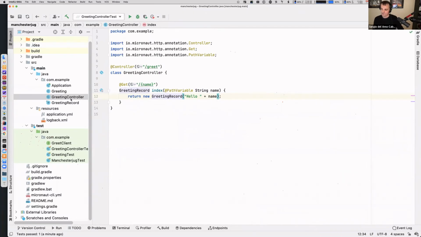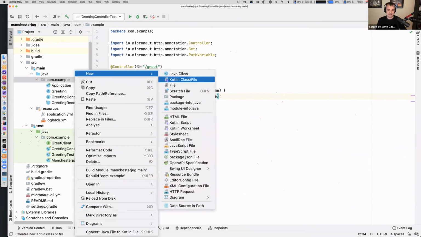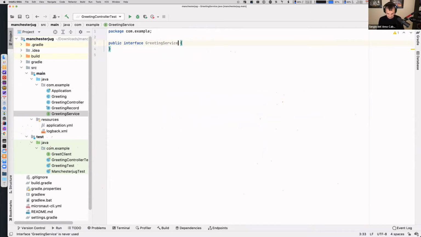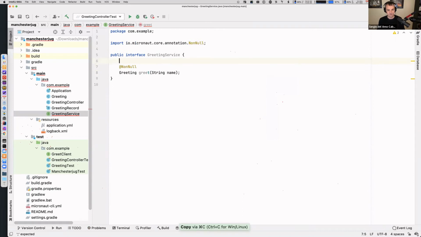Typically, if you want to work with a framework, it's probably because you want to use things such as dependency injection. Micronaut has a nice dependency injection engine. And I'm going to create a service called GreetingService, or use case, or whatever your company likes to call your use cases. This is going to generate a greeting object, and this is going to take a name. Let's say this is going to return non-null, and we can say I don't want the name to be blank.